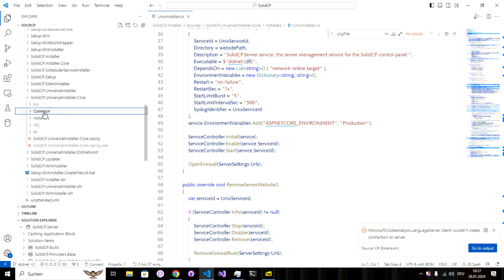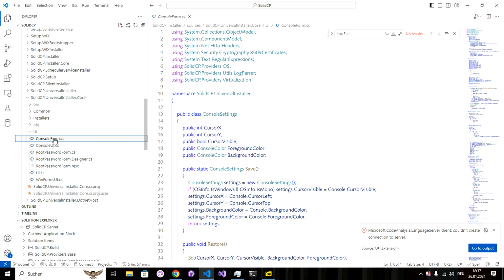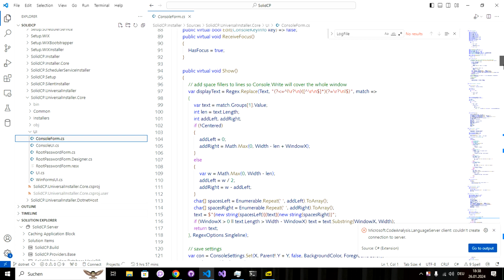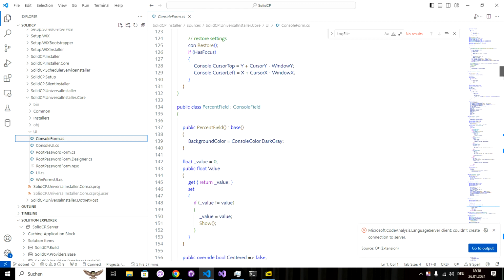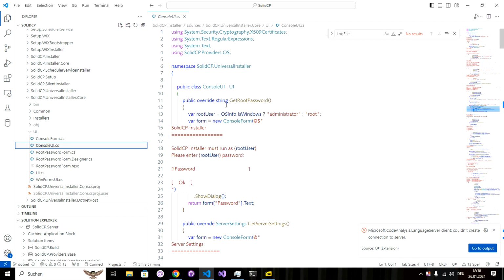And we have also for the UI of this new installer, there's a console UI. And for this console UI we have this class console form. It's a class that supports console forms, and you can have fields, and for the UI it works like this.